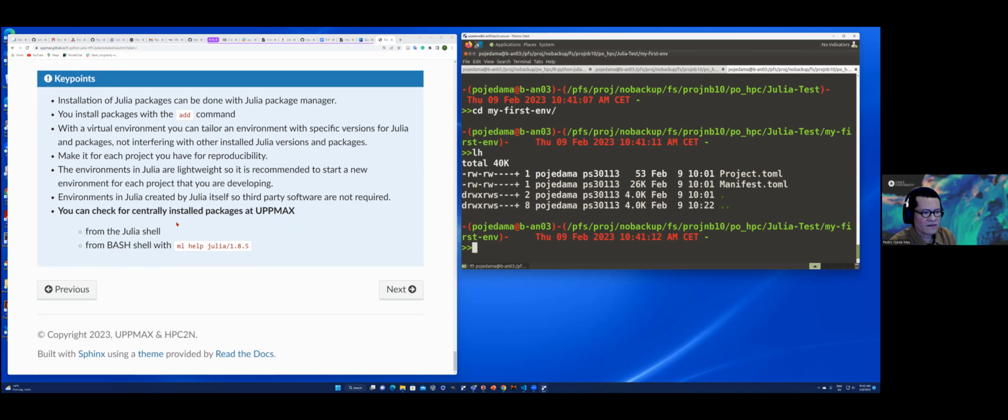And notice the difference in the centrally installed packages at UPPMAX. You can get information from the Julia shell, as we saw before, and also from the bash shell with the help command. So are there any questions at this point?